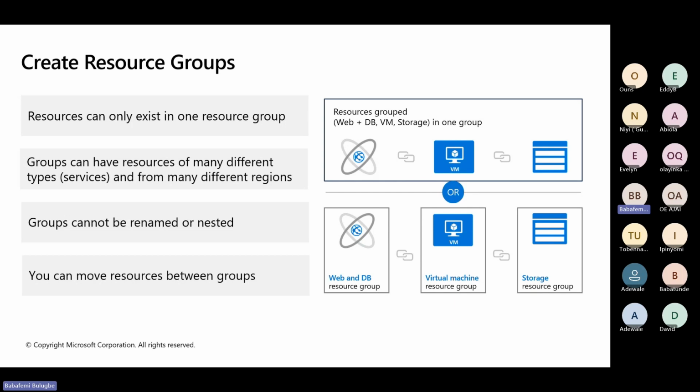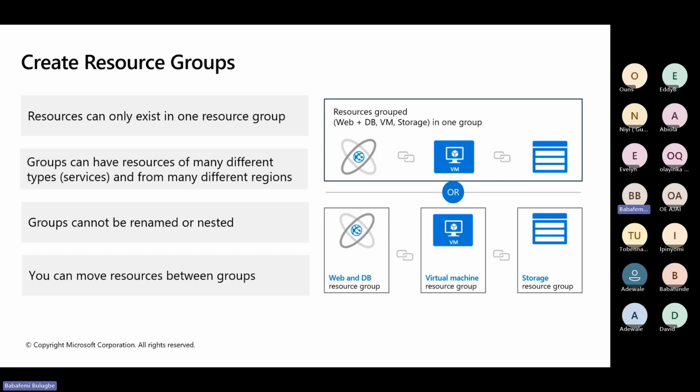Then we'll talk about the fact that a resource group cannot be renamed. So at the point where you are configuring or creating your resource group, you need to be sure of the name. You cannot rename it. If you want to rename, you need to delete. And also, they cannot be nested, in the sense that you cannot have a resource group within another resource group. So that's not going to happen.